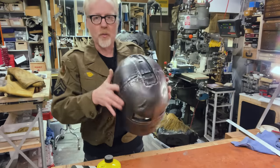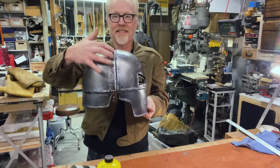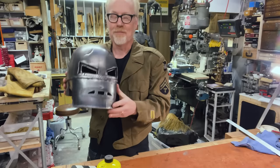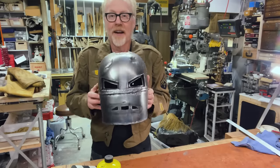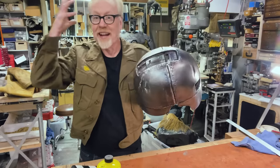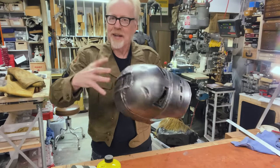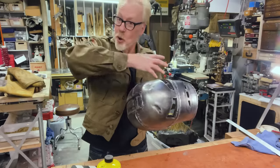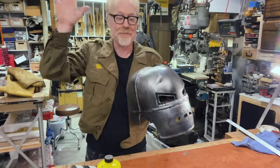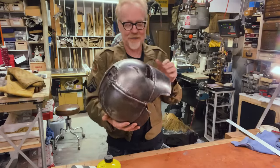What I want to do is make this helmet function like the one in the film, which is that it'll separate here and lift up. That's going to require a bunch of engineering. First off, I'll need to be able to mount this helmet on my head where whatever is attached to my head is only mounted on the back. Then I'm going to need to work out how it closes and opens, because it will need to close and stay there, and it'll need to open and stay there, and there's stuff to engineer with both of those functions.